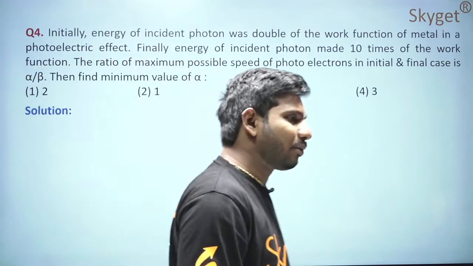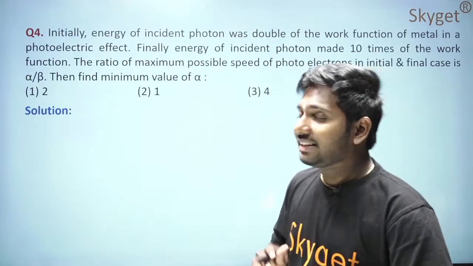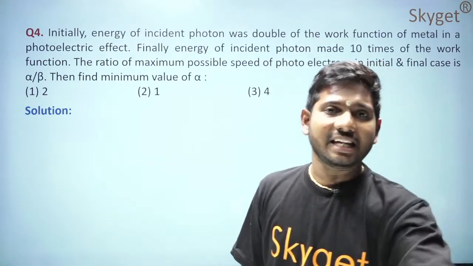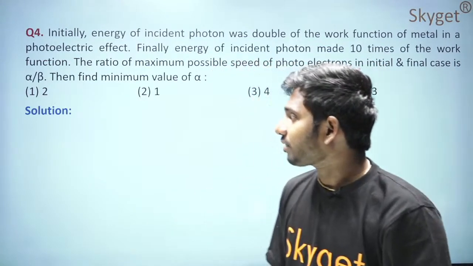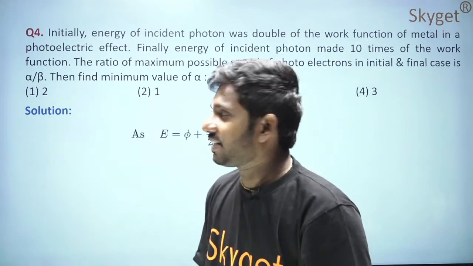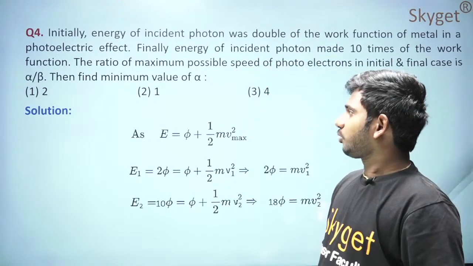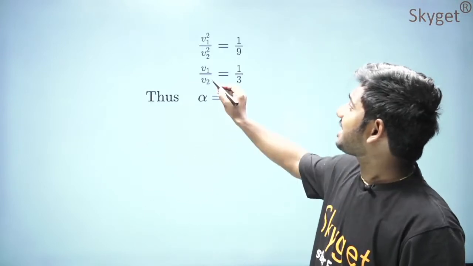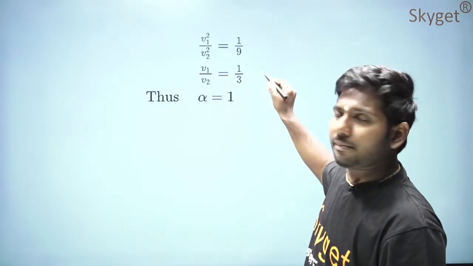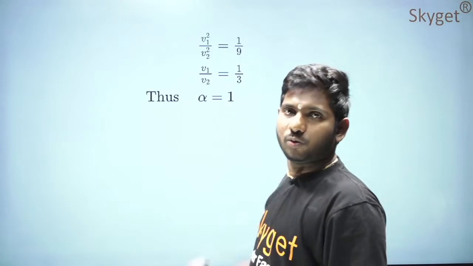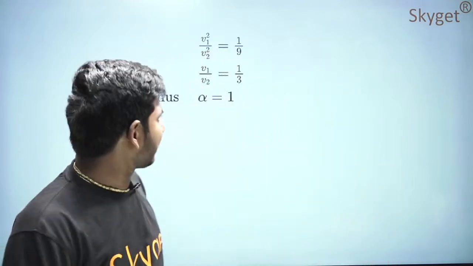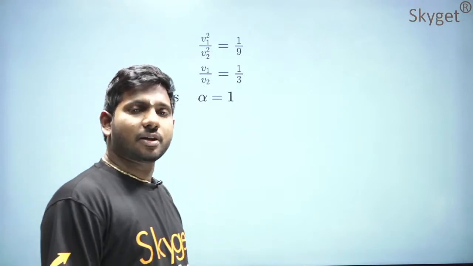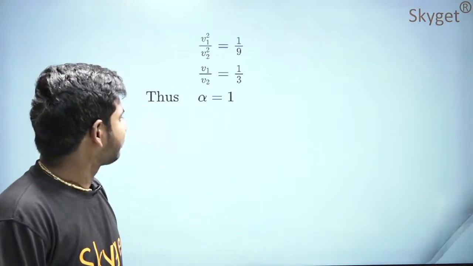This is one of the quality questions which has been repeated a number of times in similar models. You can go and check your previous year JEE Mains and NEET papers, and in these shifts' examinations as well you have similar questions. So the answer will be 1 by 3. Here he is asking what this is compared to alpha by beta, so alpha is 1, the minimum possible fraction, and the ratio is 1 by 3.